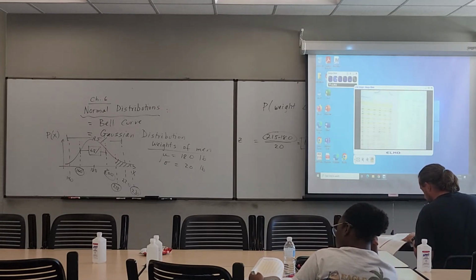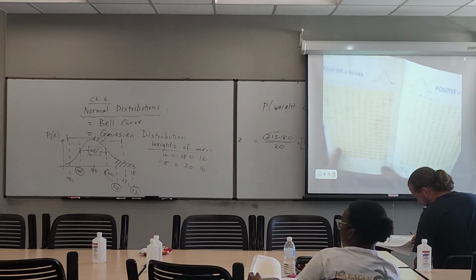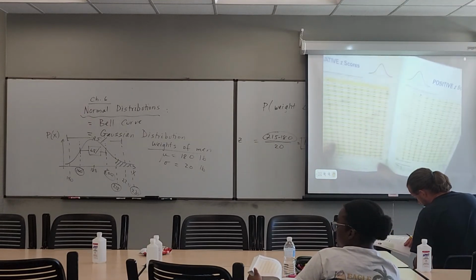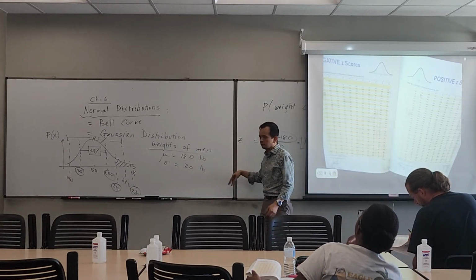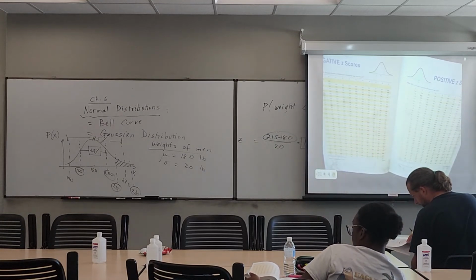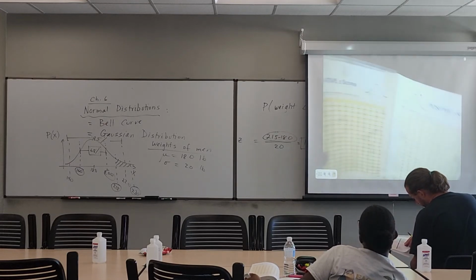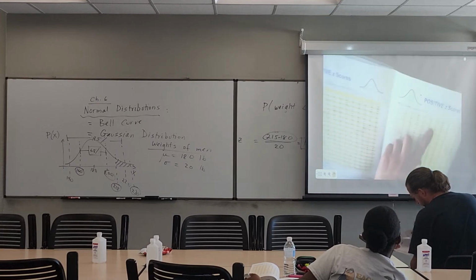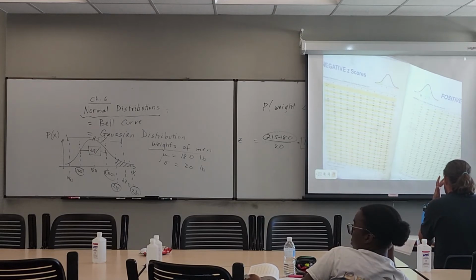So first of all, what you'll notice is that this table is divided into negative z-scores and positive z-scores. And when we calculated our z-score, we got a positive number. It was positive 1.75 when we calculated the z-score in the formula. But let's talk about the first thing, which is when would you have a negative z-score for your data point versus a positive z-score? You'd have a negative z-score if the value is less than the mean.